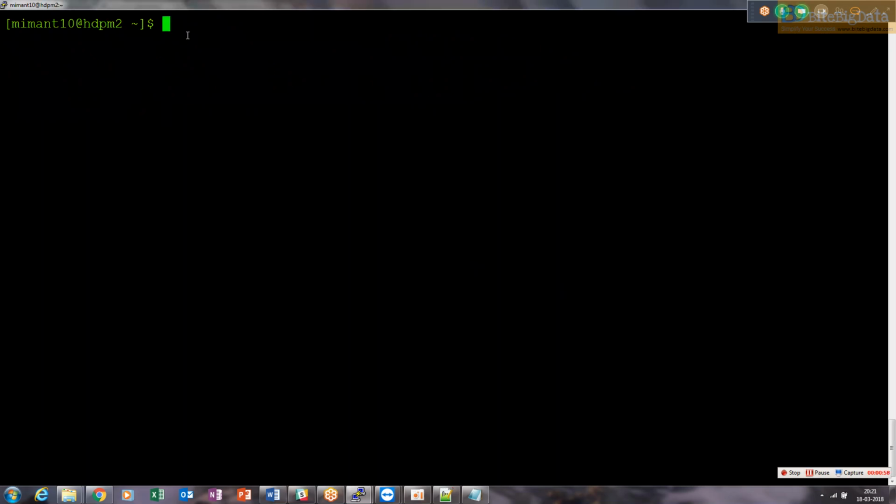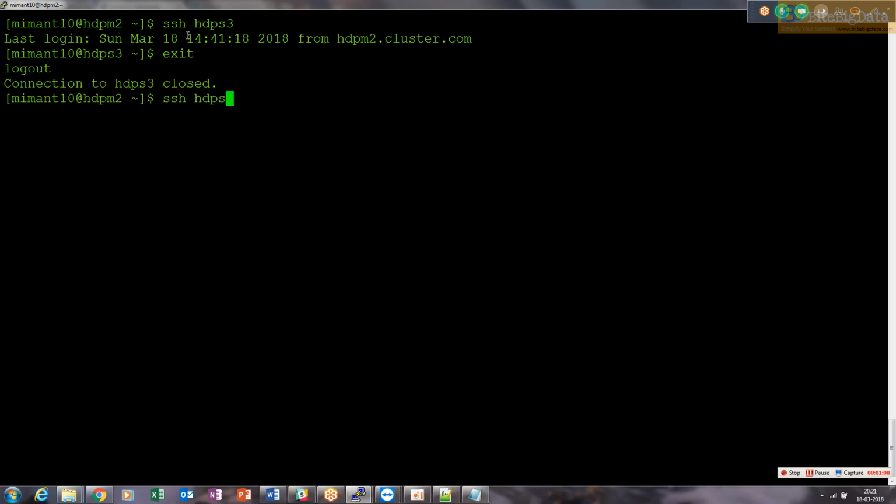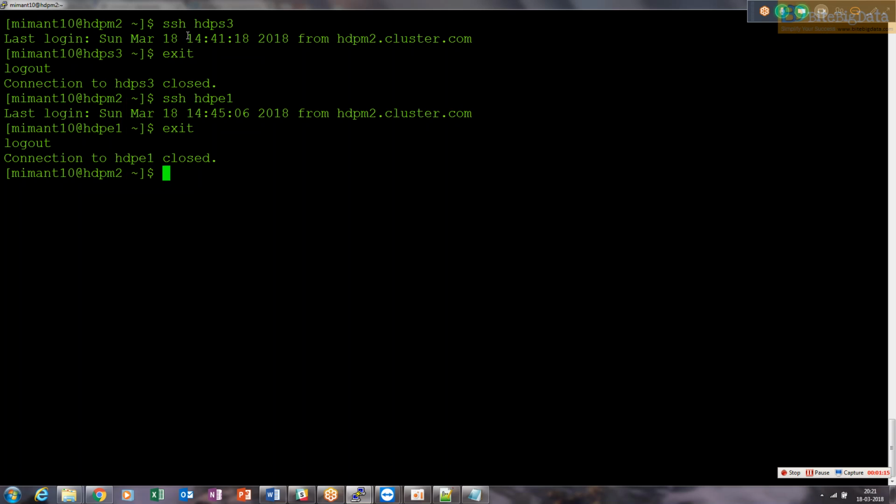I was doing that on the CDH screen, so I just closed it and let me check again. SSH to HDP S3, and yes, good. SSH to HDP E1, yes. So it is running and being contacted by our master machine where the Ambari server is running, right?